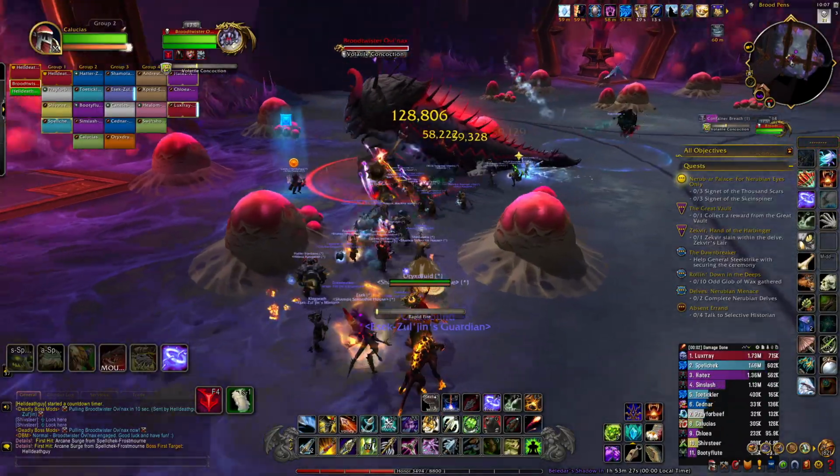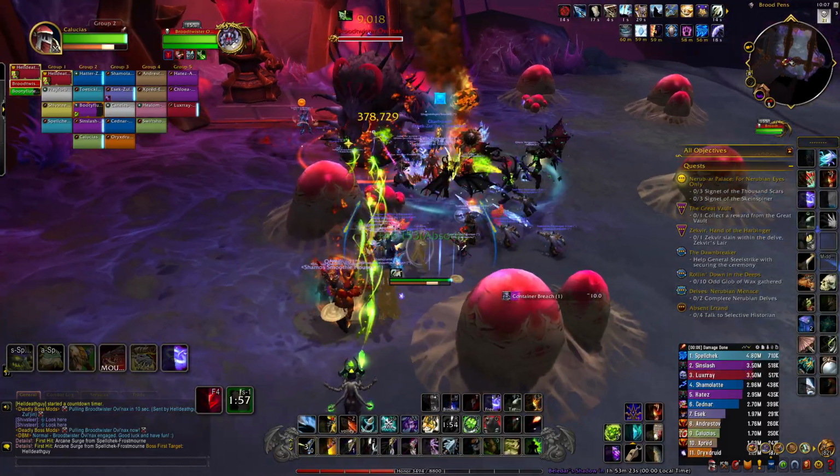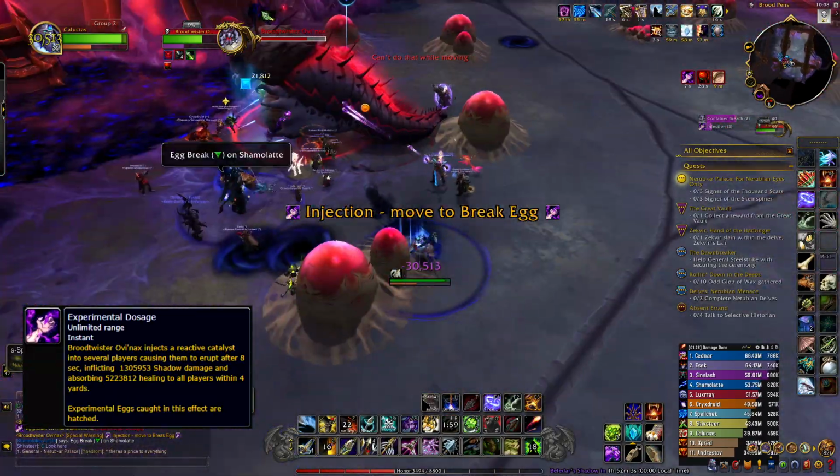The arena is split into three sections with eggs. Each section is where this big red crystal is. Tank the boss near one of them and the boss will activate that section. A slow moving black puddle will appear out of that section.